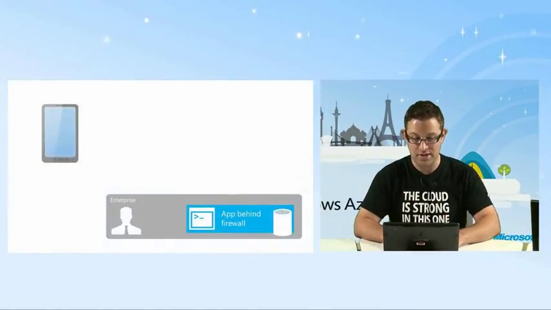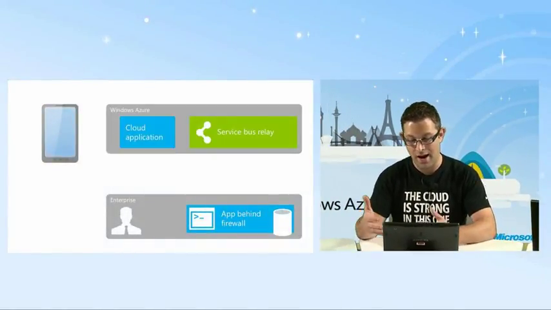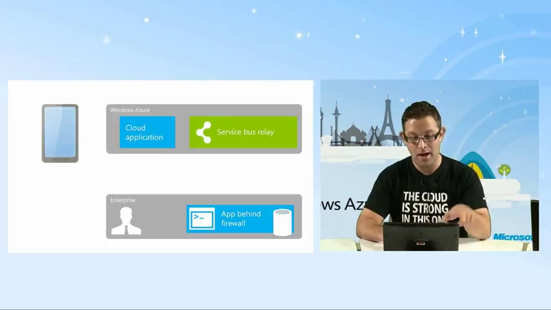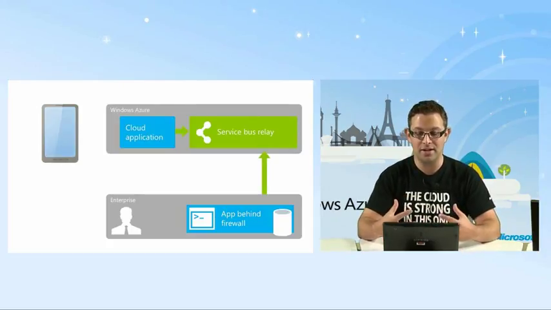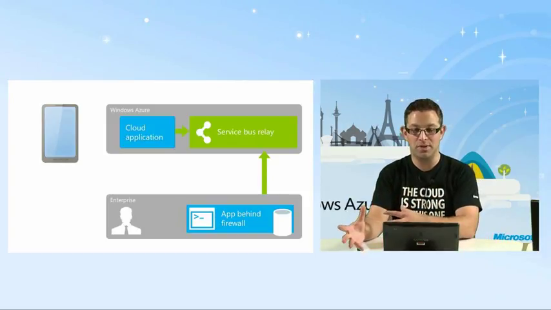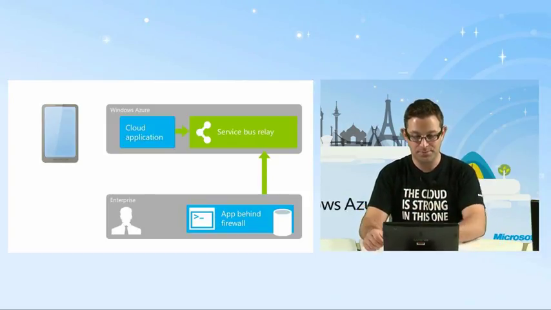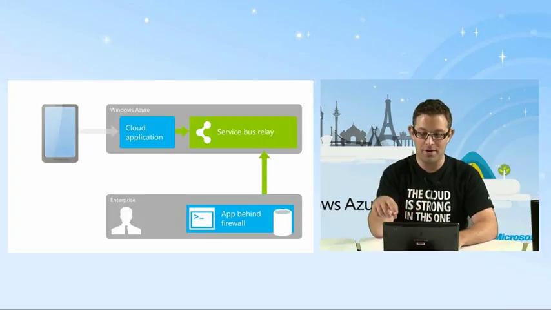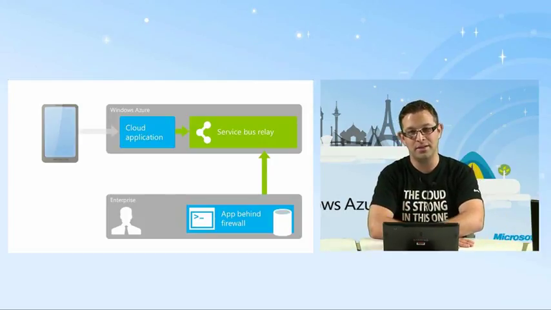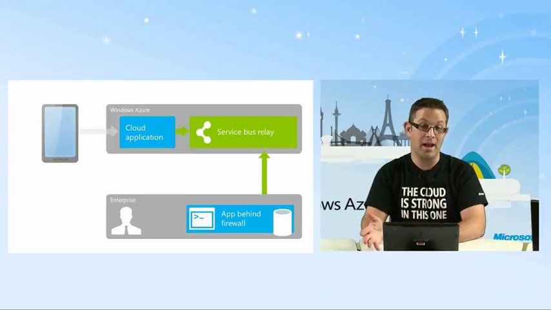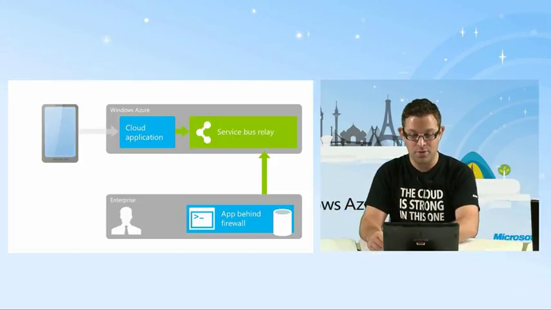So that's that application block for you. And here's just an example of how that works. You see I have the app behind the firewall and I have my device on the other end. I want to make sure that all of that connectivity is there. I'm using the Service Bus relay to do all of that for me. And it's the one that's connecting back and forth, not my actual device connecting directly into my application. Or even that application could actually be a database if you wanted to.